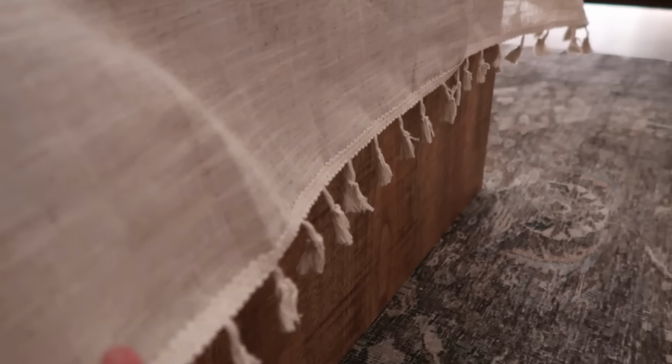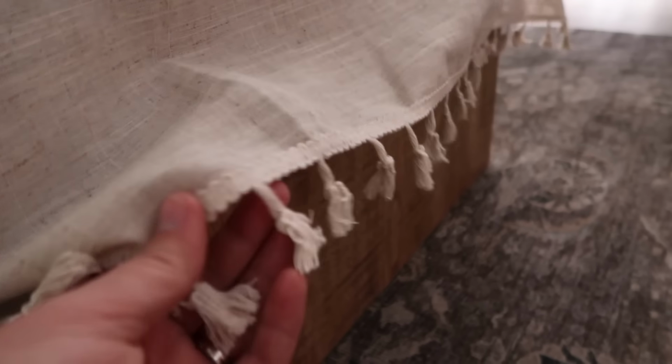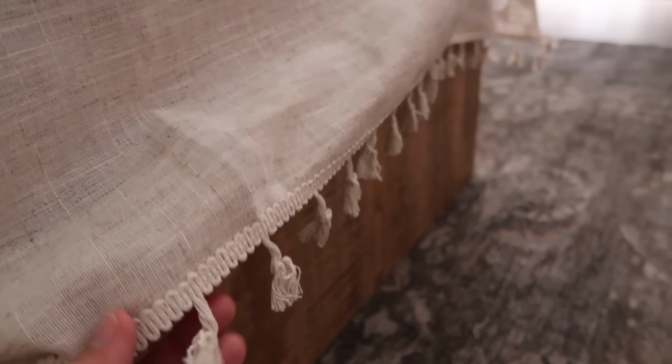And of course, I'm hosting, I'm doing this, I'm doing that. And I usually just have plain white tablecloths, which is fine and dandy. White works well with every season, every reason. But this is just such a great way to warm it up, change it up a little bit, add a little bit of texture with these tassels. So I'm excited. I did get one. I think I'm gonna have to go back and get another one because these are really, really beautiful. And for the price, I don't think you can beat this.